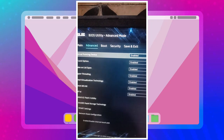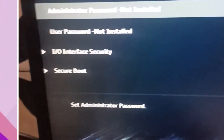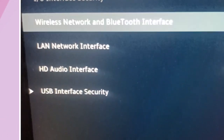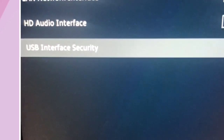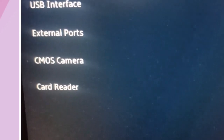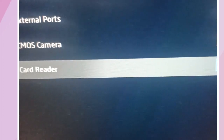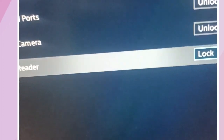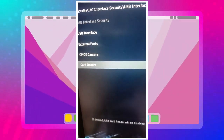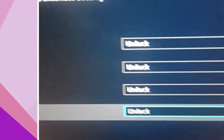I click F7. I go to security. Yes, the security, and go to interface security. Yes, that's it. Enter interface security and go to USB interface security and enter. USB card reader. Here is card reader. Yes, I go to card reader and click enter and unlock. Click enter. Card reader. Unlock.